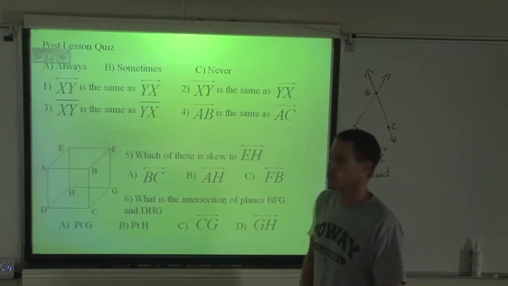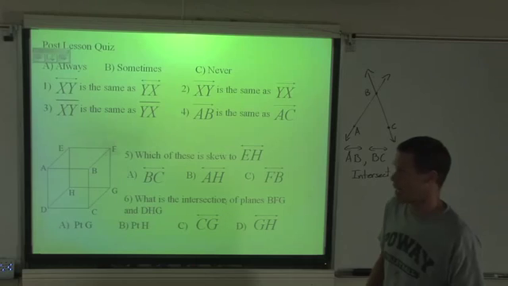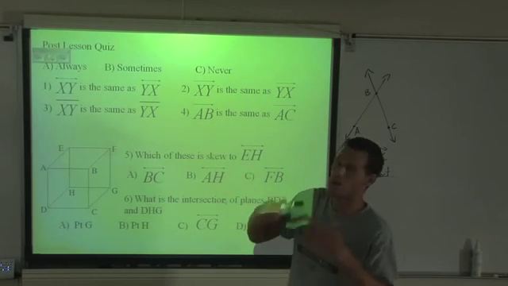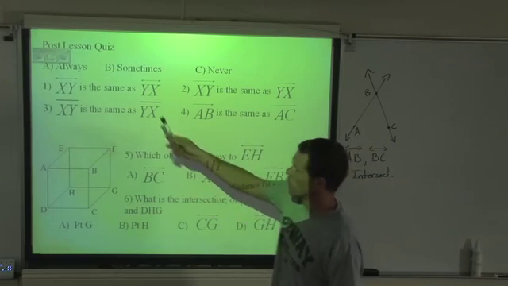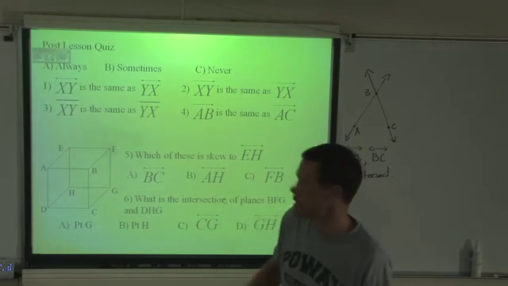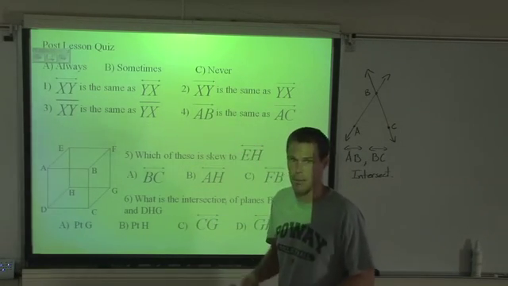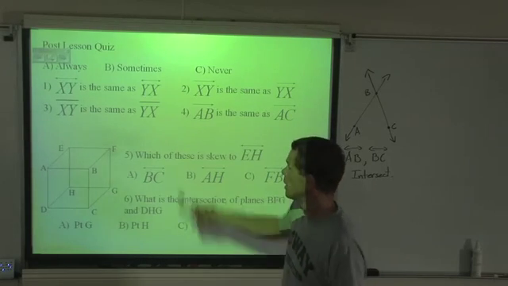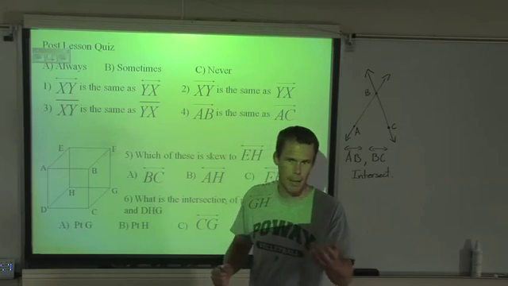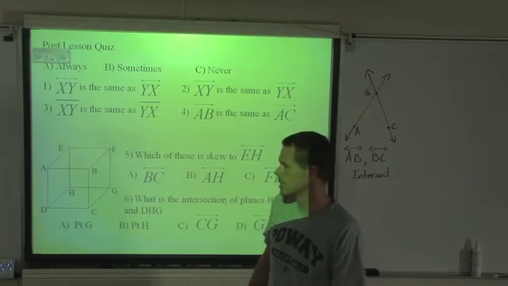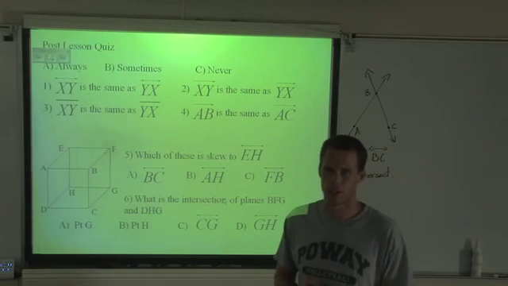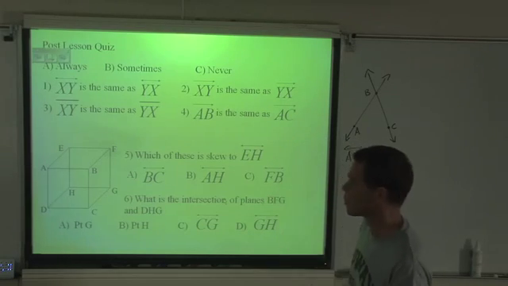Here are a couple multiple choice questions that we will talk about when we come into class. I want you to think about what you would say to explain them. If you're going to say always, tell me why. What fact makes it always? If you're going to say never, same thing. Tell me a fact that makes it a never. Sometimes, show me both. Sometimes it is, sometimes it isn't. Be prepared for both cases. You can pause the video here, make sure you have your answers, and we'll see you in class to see what you guys understood.